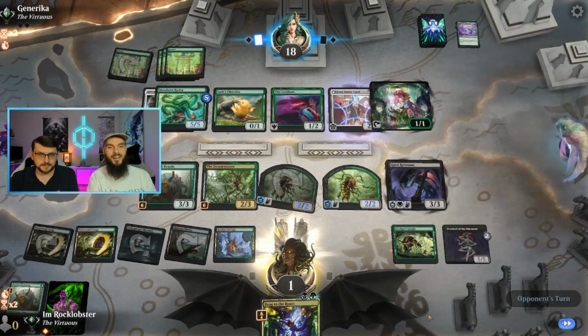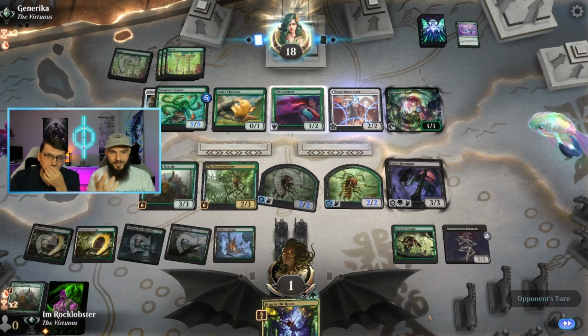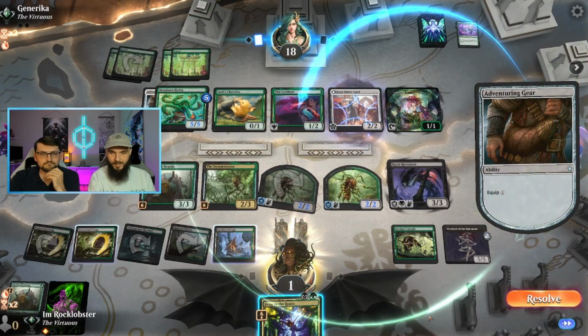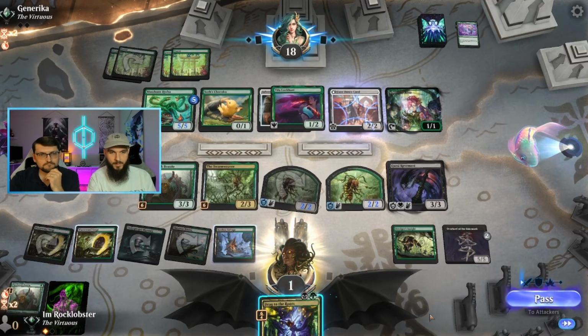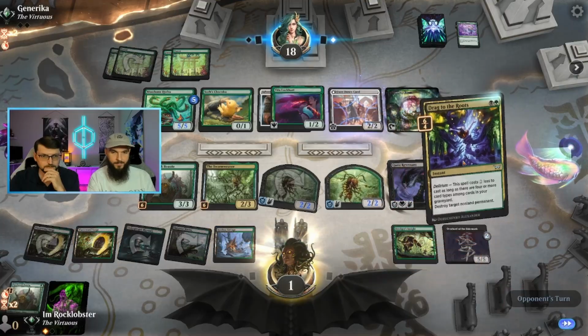Well, nice. They cannot find a land to save their life. It's kind of sad. I feel bad. If I was playing that deck, I would want some, like, Rampant Growth-like effects. You were right about that. And not really concerned about that. Well, do we just still kill that now? I do think we still kill that now. We use our mana.